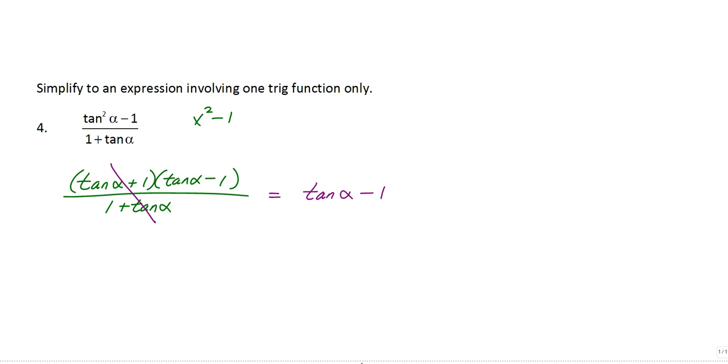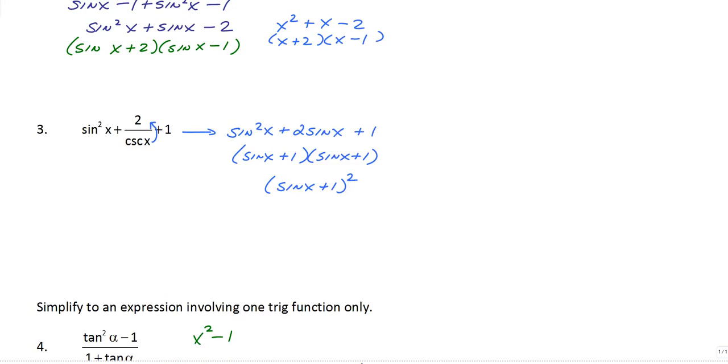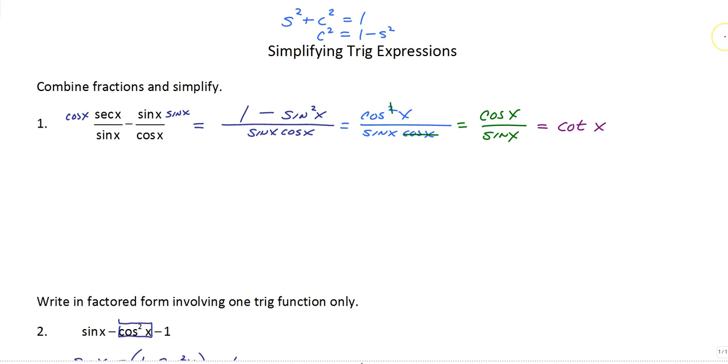So again, this video is basically another step towards doing proofs. So what we've done is add some fractions, we've done some Pythagorean identities, we've done some factoring. All of those tools are going to be used to do proofs. Now, what would proof be? So for the first example, we said simplify.